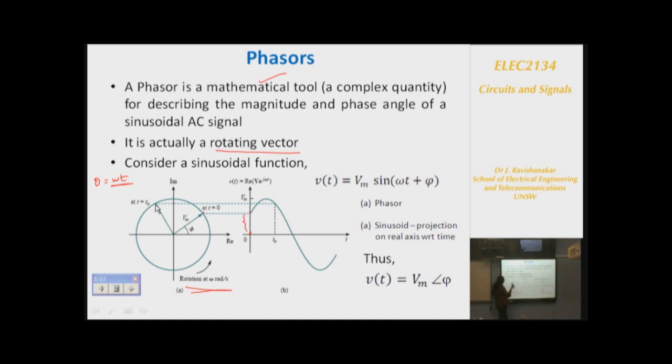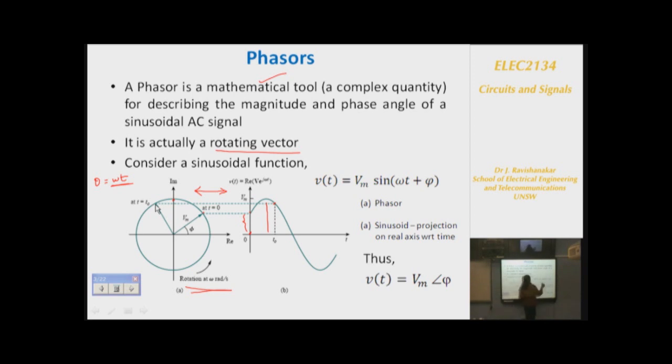Now as it rotates, it takes different values. Let us say it comes to this point at t equal to t0. When it is projected onto the time axis, at t equal to t0 it has some other value. Obviously, when it is along the imaginary axis, where this is the real and imaginary axis, it attains the maximum value at this point. So as it rotates, it occupies various positions here. This is a conversion from a complex graph into a time graph. This is how the rotation of the AC is represented, or how this waveform can be translated into a rotating vector form or a phasor form.